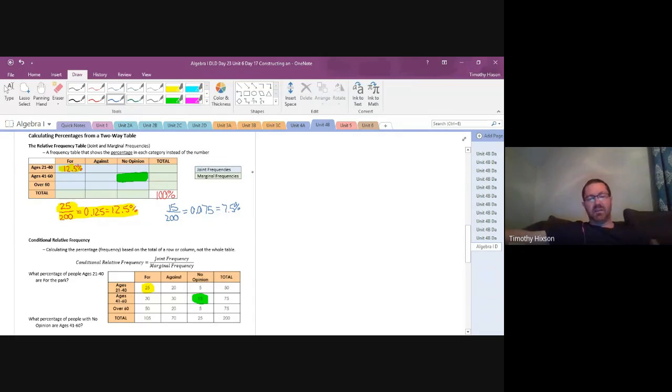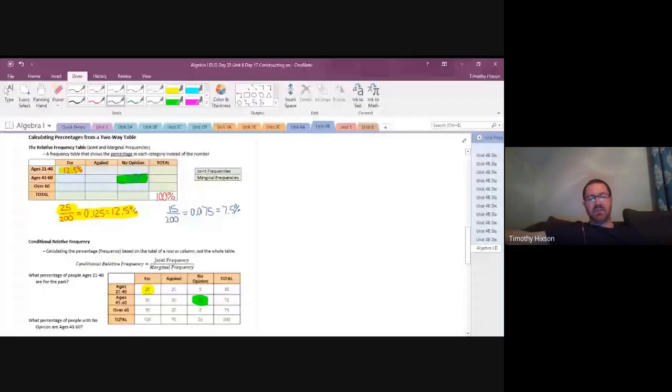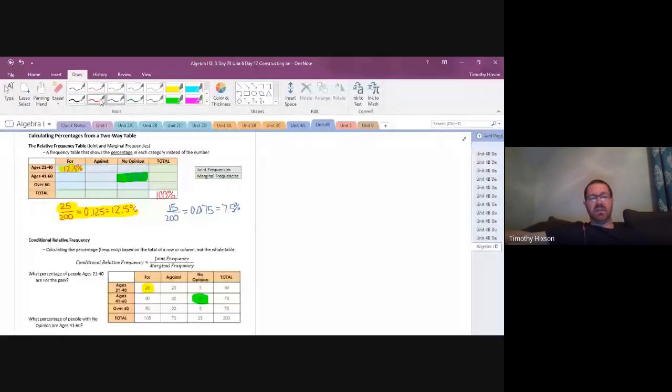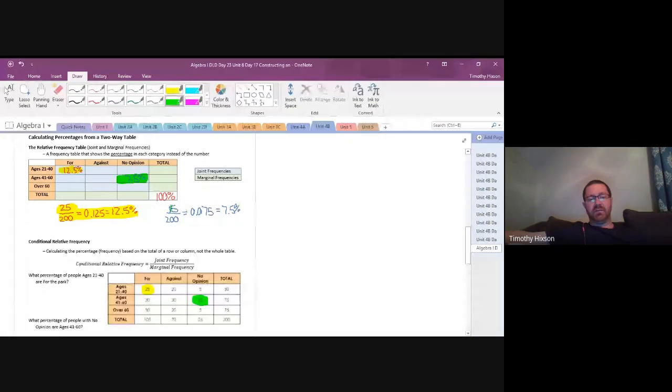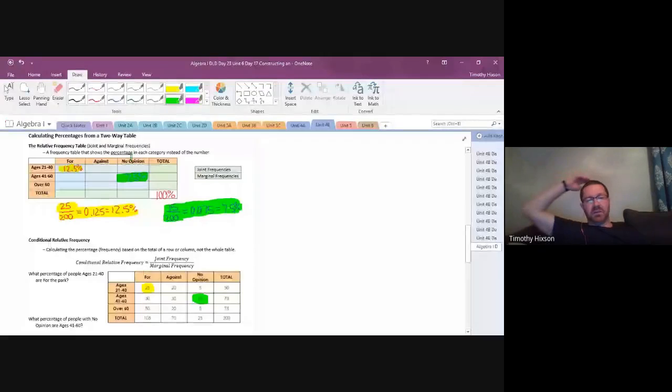Now, you don't want to round, or if you do, you round how you're told. In this case, we're not going to round it up to 8 or round the other one up to 13, because remember, we want all the columns and rows to add up. The totals will add up to 100, and the totals of this column will add up to 100% as well. So we're going to put this in as 7.5%. Now I just have to go through and do all of them this same way. We take the value that's in the box and divide that by the 200 people that were surveyed. I'm going to do this relatively quickly.